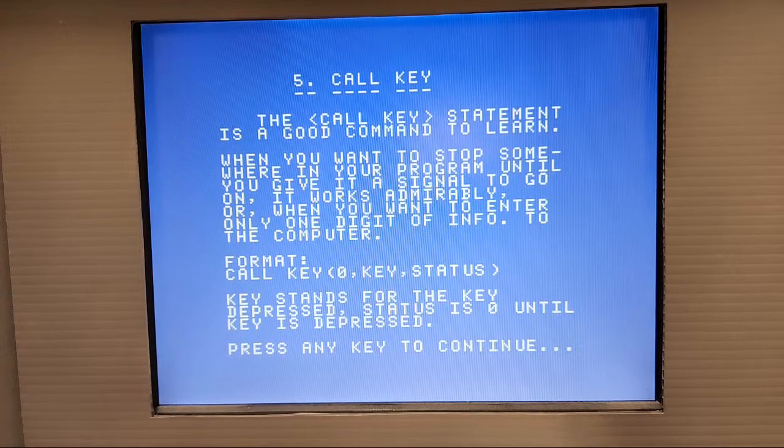And the TI can get complicated in a hurry because there are different formats of the keyboard, where you have the entire keyboard or you split it for left player, right player. I think 0 is the full keyboard, and then they have 1 and 2 for the split keyboard. Actually, we've got one of the books here. Was that the yellow book? Or the green book. We have CALL KEY on page 287.